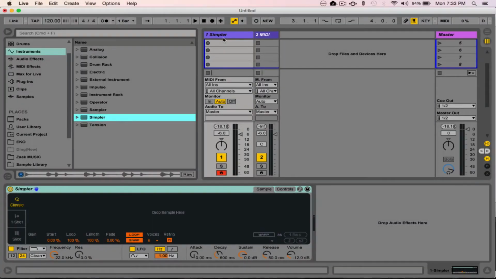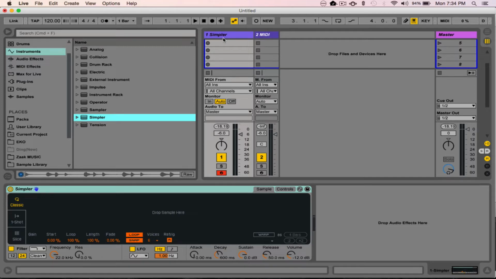So if you just watched the Simpler videos and were following along with Live, you may have noticed that the interface I was using to explain Simpler is not what it looks like anymore, because they've updated it. And it's pretty rare that Ableton chooses to update any of their instruments, so I'm glad they did. I always love when they go through and update things and modernize them. And they usually do a really good job of taking it to the next level.